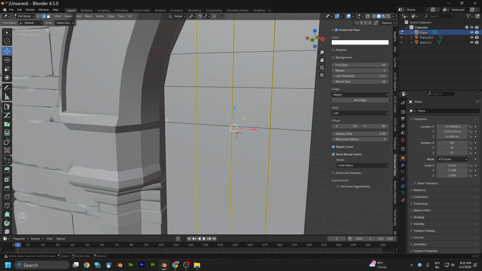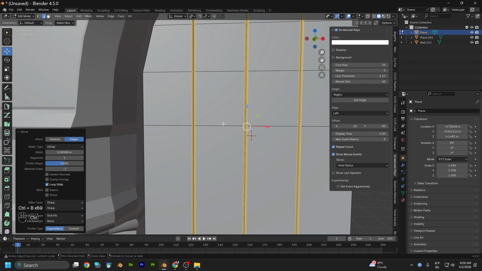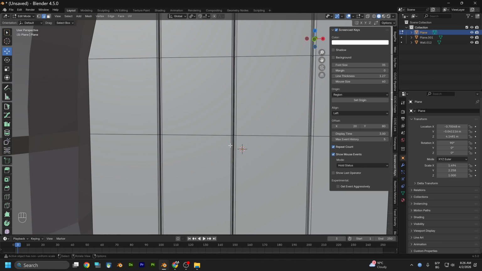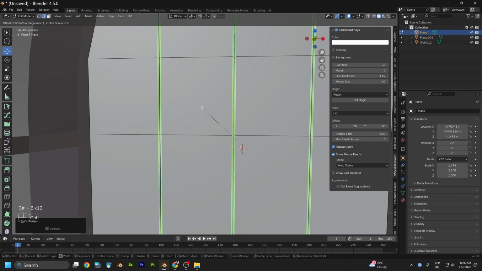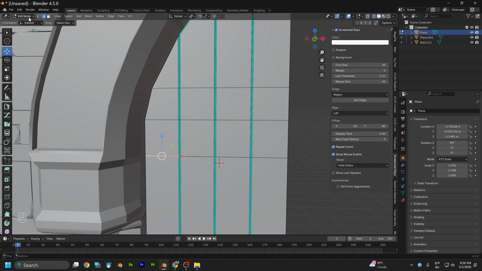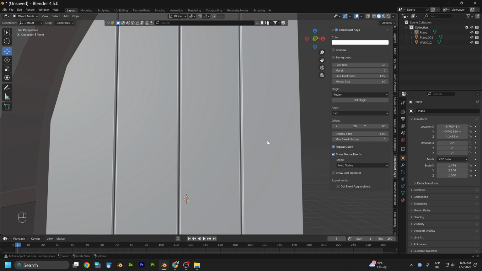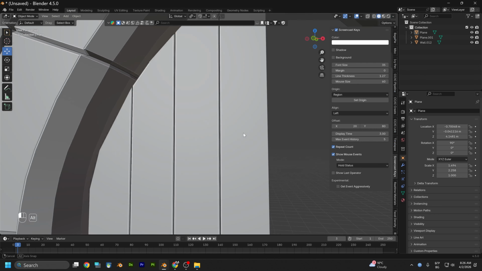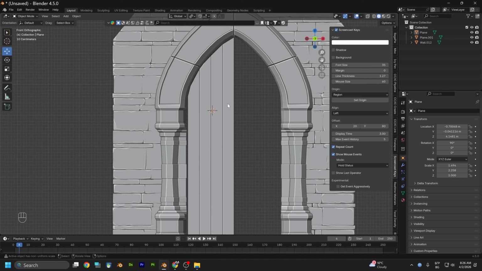Only the middle one, anyway this one is not going to be visible, and we're going to bevel them just a little bit like this, and actually let's move back before we bevel and mark them as sharp, and now you can bevel because it's going to make also the new ones sharp, so we don't need to do it again. So yes, here let's turn on the cavity. So yeah, here we have our wooden beams inside the door, and now we can continue with the frame.